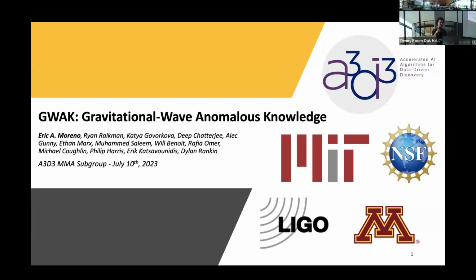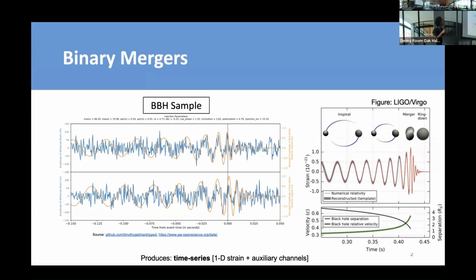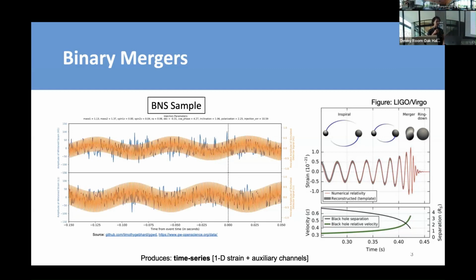We haven't decided on the naming scheme yet, but basically, the bread and butter of LIGO is going to be your binary mergers. They have this down really well. And of course, we're even improving our pipelines with machine learning algorithms. And binary mergers are well modeled. And so we kind of know what black hole mergers are going to look like. We know what neutron star mergers are going to look like. And our LIGO detector is producing a one-dimensional time series for us to read out.